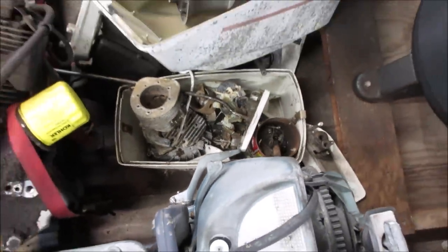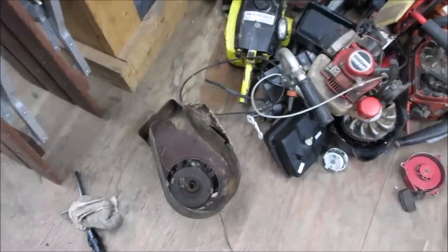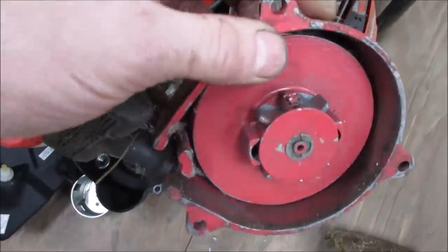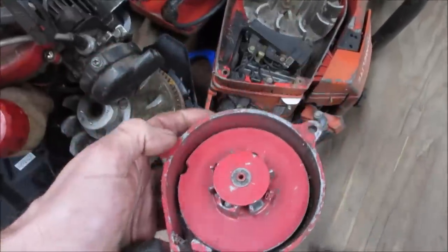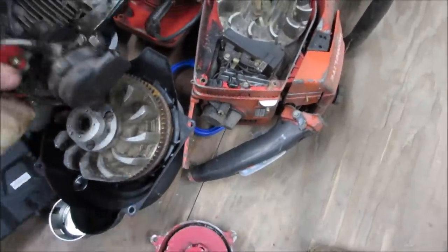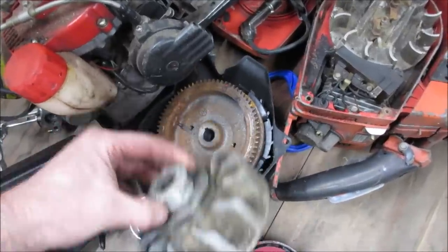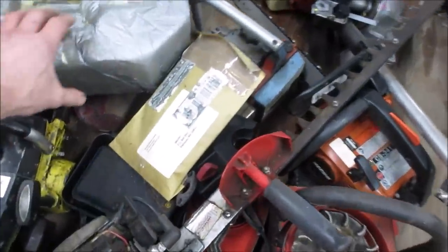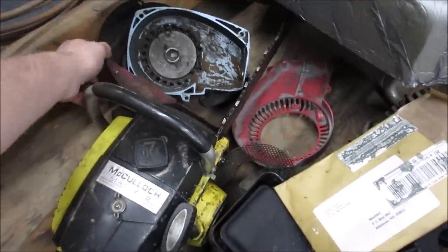The land of broken toys. All right, I'll dig for a little bit, see what we can come up with. There's another one down there. Process of grabbing those. Look over at the land of dead chainsaws. That almost looks similar to that inside sprocket, didn't it? Let's go grab that. The other one's got four ball holes on the outside. It's got three. Looks like a sprag style. You might be able to use like a chainsaw one. We just keep finding pull starts.